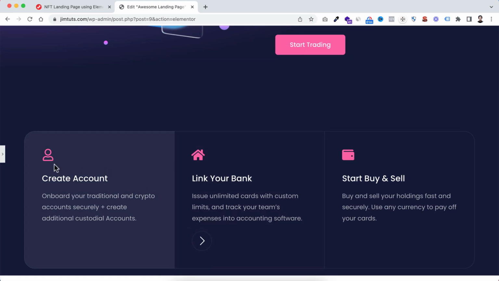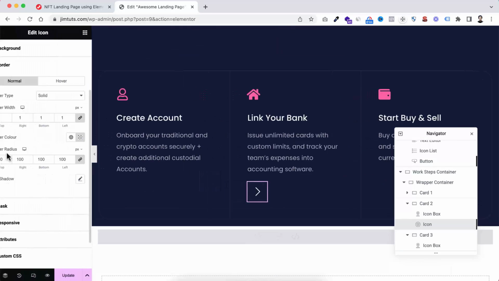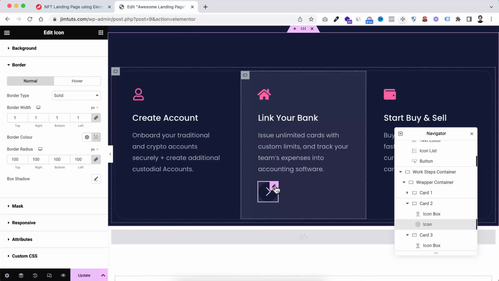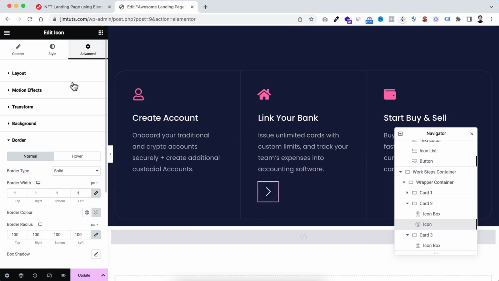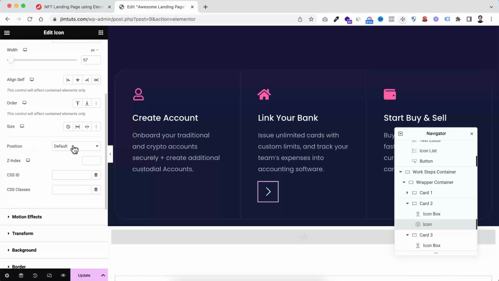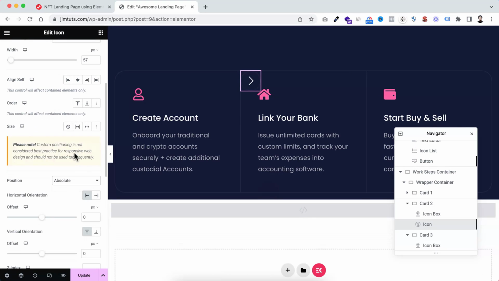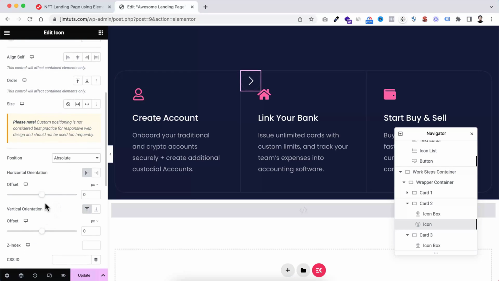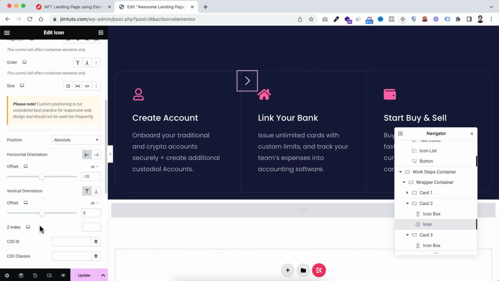In order to do that, just open up here, make sure you have selected this icon. Now from under its advanced tab, underneath the layout, first we need to make the position absolute. Here you can track the offset value horizontally, so it's moving like this, and you can control the offset value for the vertical orientation just like this.